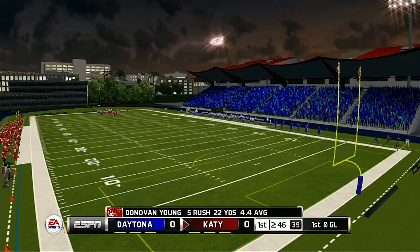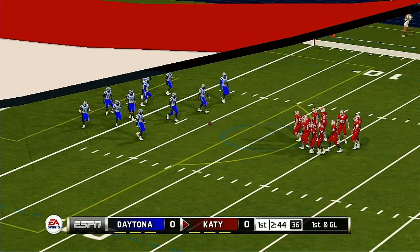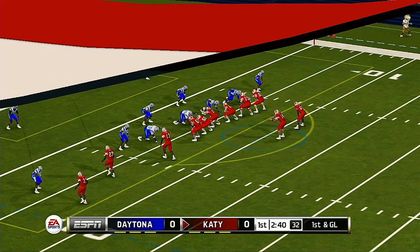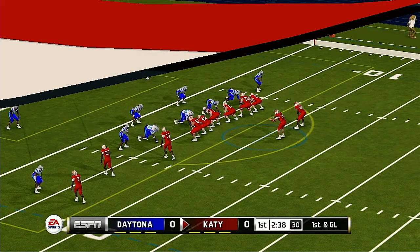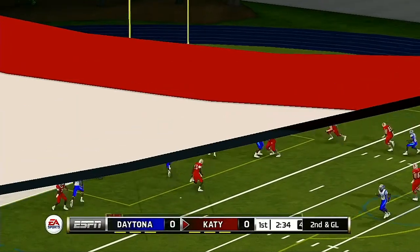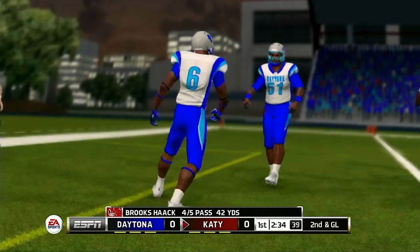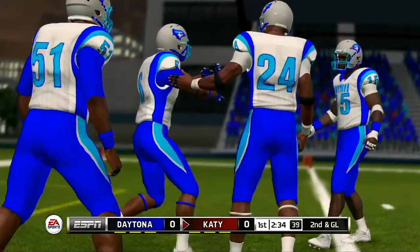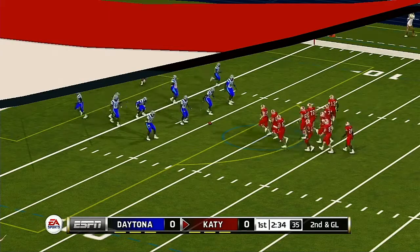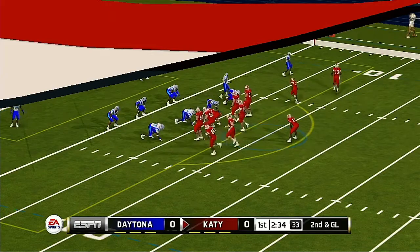The defense, you can look at it. Hands are on their knees, hands are on their hips. They're looking tired. This offense right now has this defense exactly where they want it. When you feel pressure like that, the worst thing you want to do is just throw the ball into coverage. He got away with one right there. He's very fortunate. Next time, he should just throw it away out of bounds.